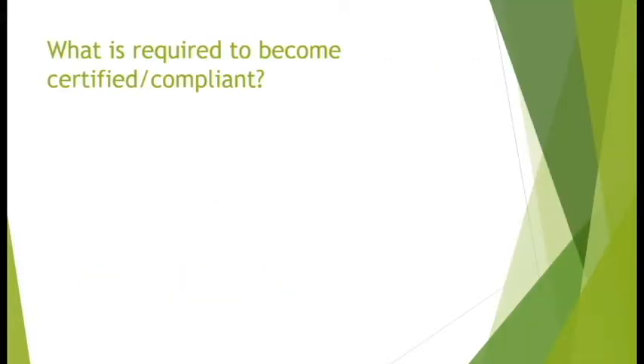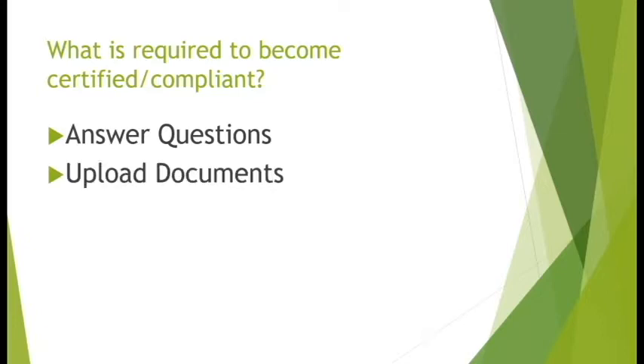Now that you have all those documents, what do you do? First, you answer the required questions — you could have 200 to 1,200 questions depending on the scope of work. The biggest thing I recommend: make sure the documents you submit match the answers to any associated questions. They could ask how many employees you'll have, who your designated safety professional is, how many hours you worked last year. If that doesn't match your 300 log, the RAVS verification will red flag it.